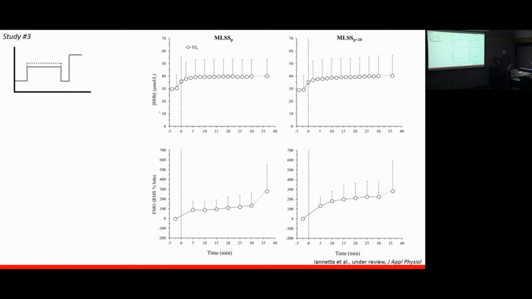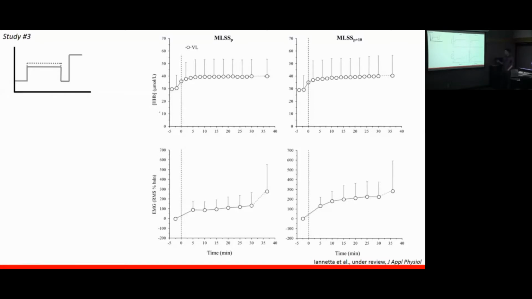So it's very surprising. So in the VL muscle, we are not relying anymore on oxygen extraction. It seems that we could even say that VO2 is not increasing in that specific muscle, despite the increase in the EMG activity. So here MLSS, a little bit attenuated, even though we found a significant difference between the 10th and the 30th minute, but then a greater increase during the time to exhaustion, which makes sense because we are exercising to exhaustion.